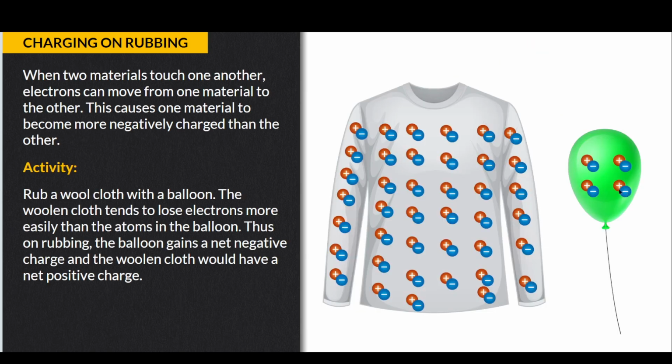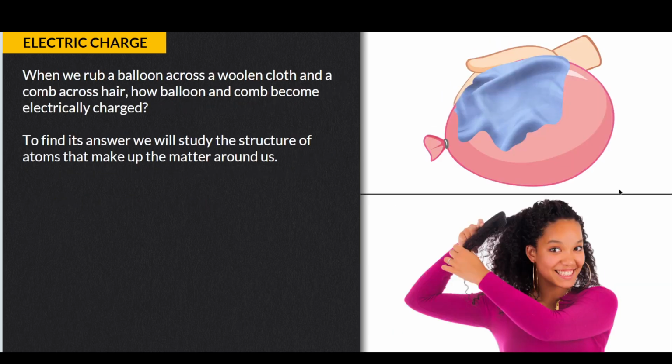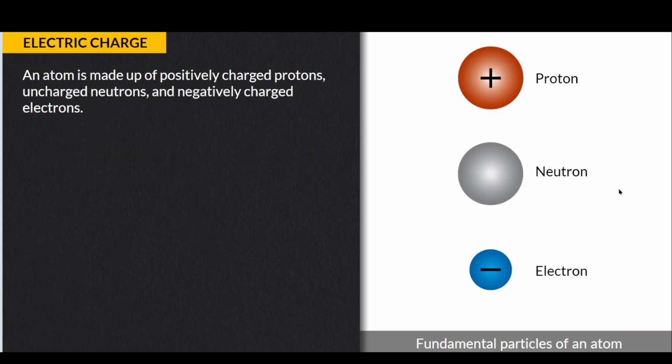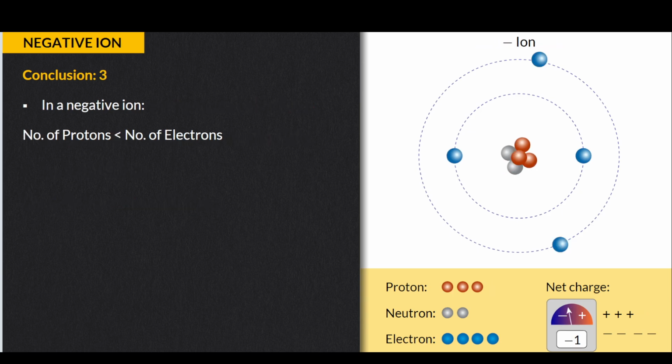Okay. So now you may be having a bit of an idea where these charges are coming from. As I said, when we rub something like a balloon or comb, they become electrically charged. Where is this charge coming from? Because everything is made up of atoms, and these atoms carry these charges, positive and negative. These charges, electrons, can transfer from one atom to another. So you can see positive ion and negative ion, and this is how things become charged. Now, why on rubbing? We will be understanding. This is just the start.